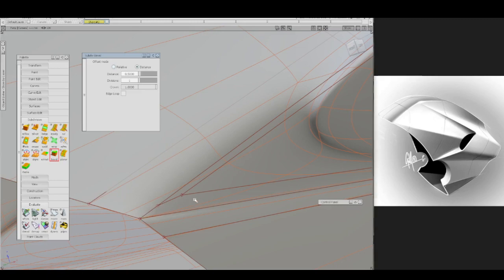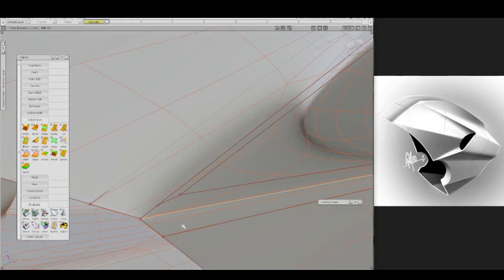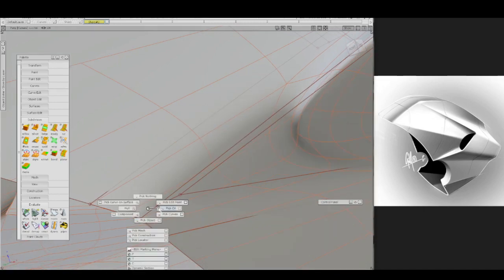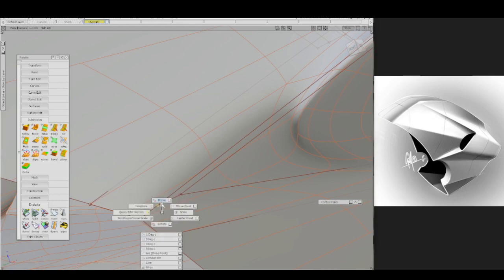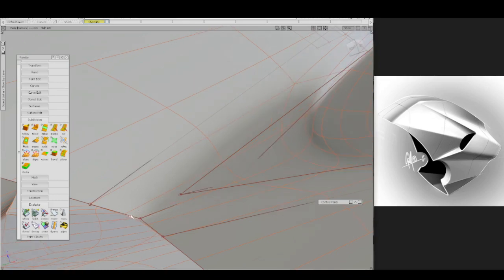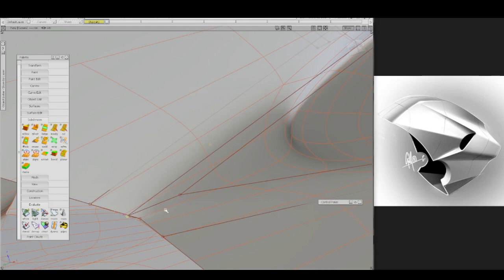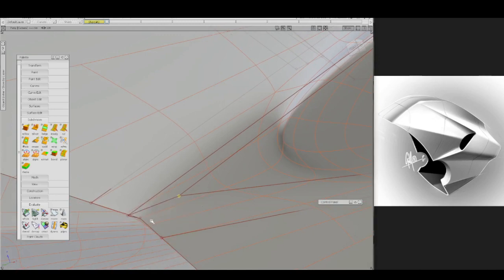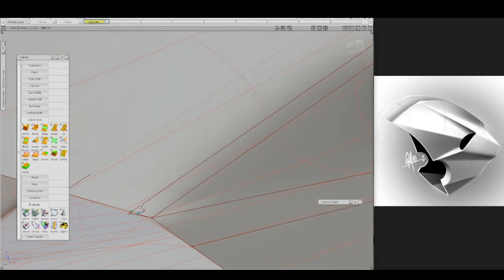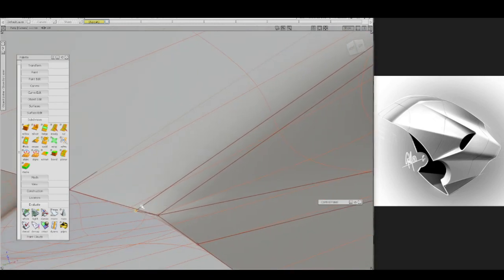And maybe I will delete the center one. Let's delete it first. Then let's get this guy, move it here, over here, and this guy I want to move here. Then I'll move the CV a little back because I need to see what I need to delete now.